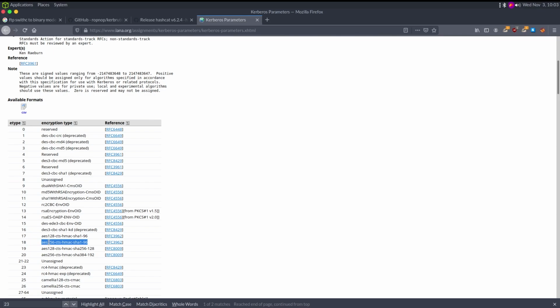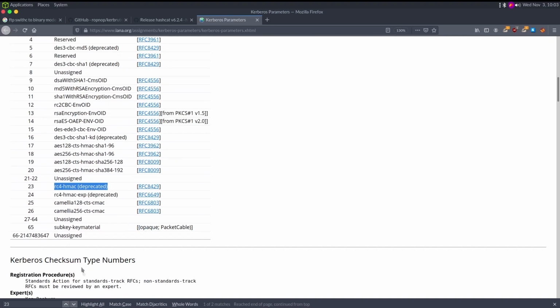If your Windows clients are pulling RC4 HMAC, then there's a group policy that you can set to enforce the strongest encryption. You normally wouldn't want to disable RC4 HMAC because you may just break random programs that are coded poorly because they don't support the better option. So what most people recommend is setting the group policy to enforce always choosing AES when available, and then setting up some type of log monitoring for whenever an RC4 HMAC ticket is handed out, because that's probably going to be Impacket or Kerbrute or someone doing something bad.